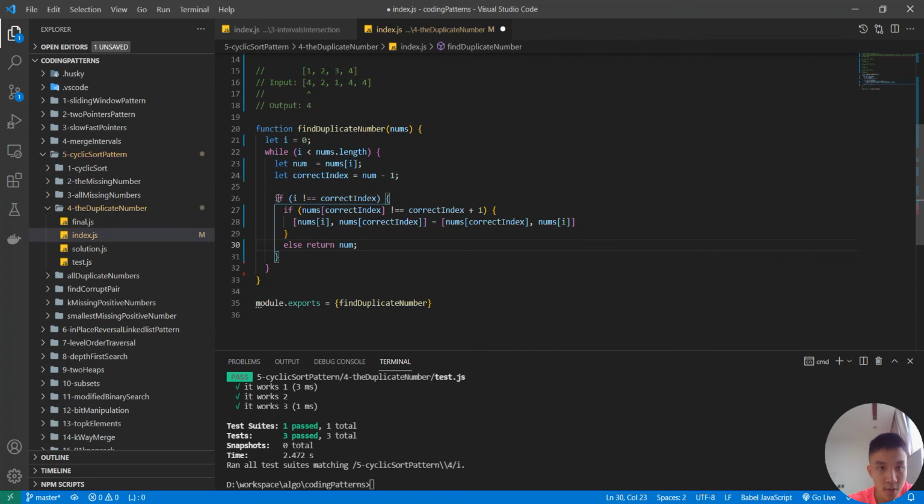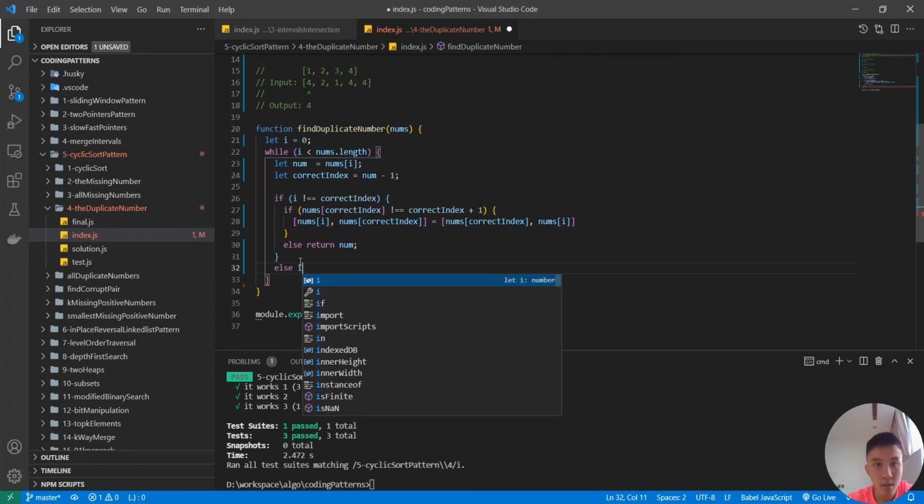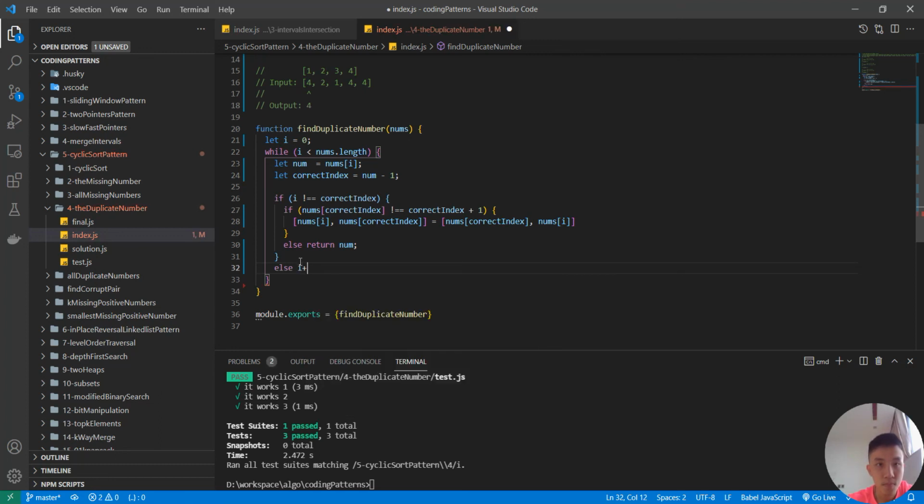Let's return here. So if the current number is at the right index, then I'm going to move ahead. If it falls into this case, we're not going to increment i.